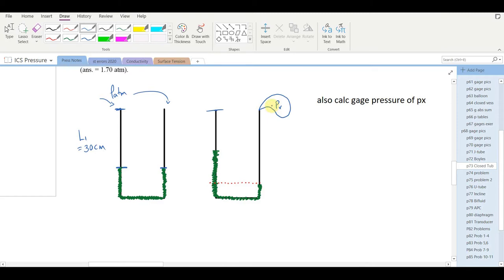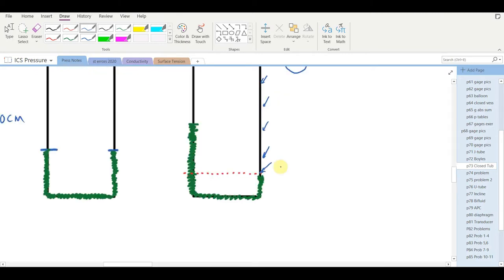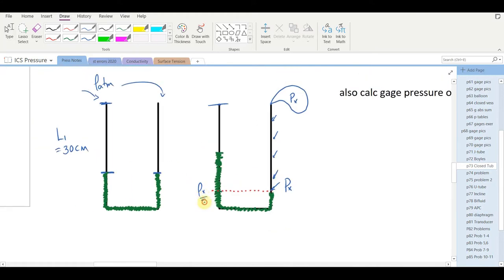Now that pressure in the tank is the same as it is here, and here, and here, and here, and all the way down to here, because pressure is equal in a gas at any height over a reasonable length, certainly over meters and many meters, it would be true. So this is Px right here, and the pressure is equal at horizontal levels in the same fluid, so that's Px there. What is the pressure at Px?